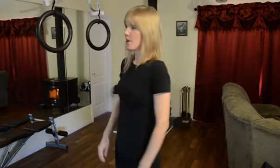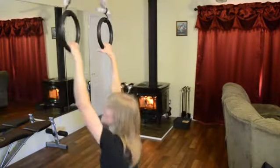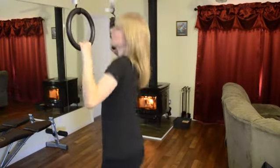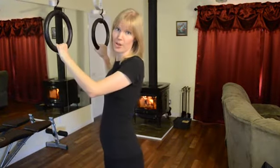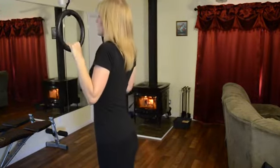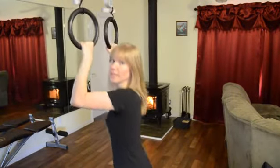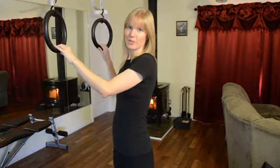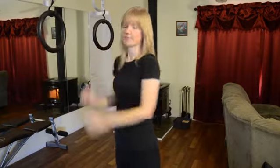Every day, for 2 weeks now, I have been on the even days doing what I call pull-ups, where I start down here, and then I use my legs, but I do my arms as much as I can to pull up, okay? Really, really slow. And then on the odd days, I do letdowns, where I start up here, and then really, really slow, I'll let down. And I've been doing those. It takes about 5 minutes to do 10, and I do that every night before I go to bed.